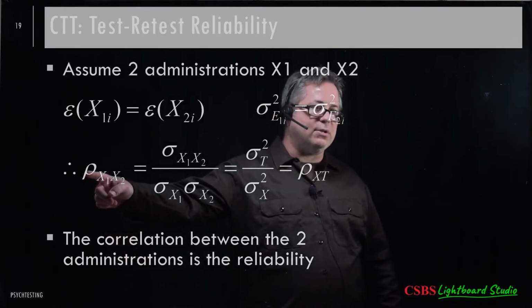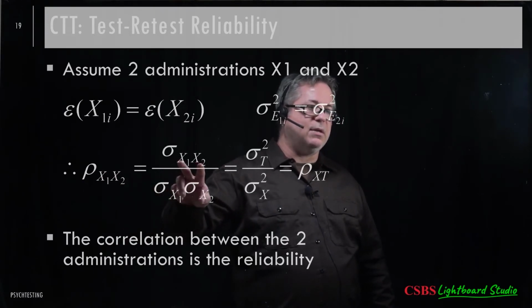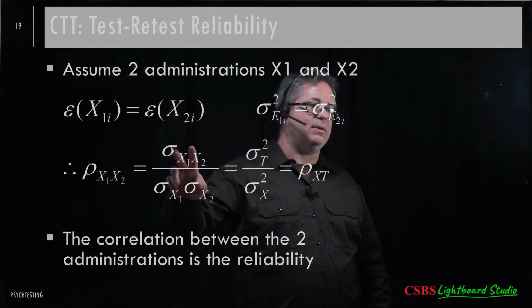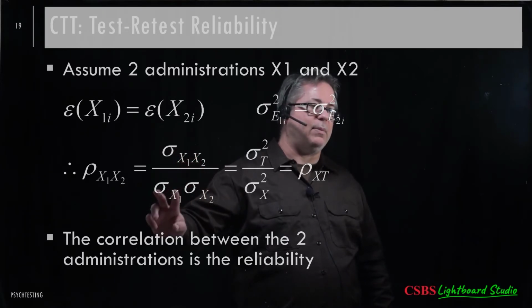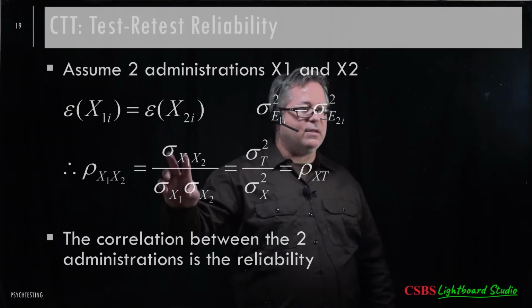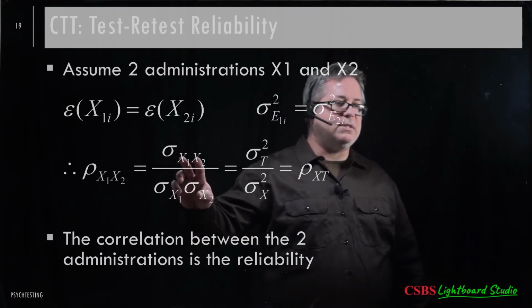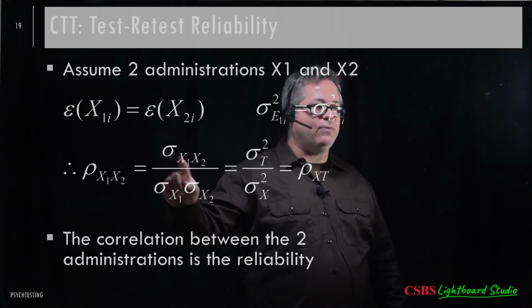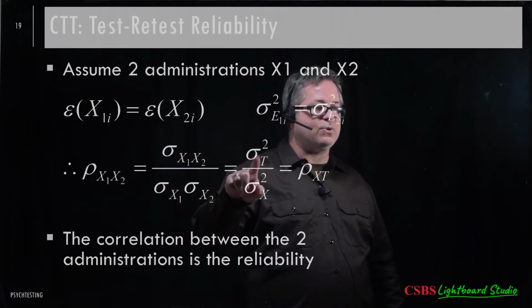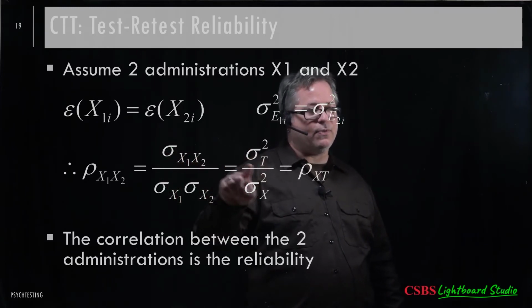So the correlation, this is rho, between administration 1 and administration 2 can be seen as the covariance between the two of them divided by the standard deviations of both of them. I know it's written in Greek letters, but it's essentially the covariance between the two of them over the standard deviations of each. Because these two things are measuring the same thing, the covariance between the two of them should be just the variance of the true score. So again, they're both measuring the same true score. So the covariance between the two of these should be the portion that is reflected in the true score. So it's the variance of the true score.